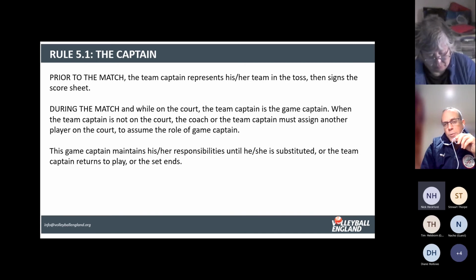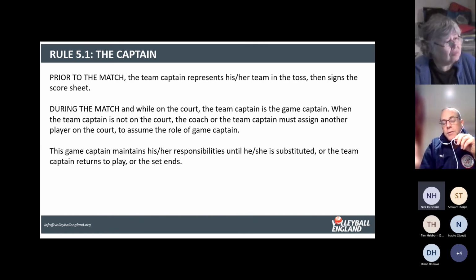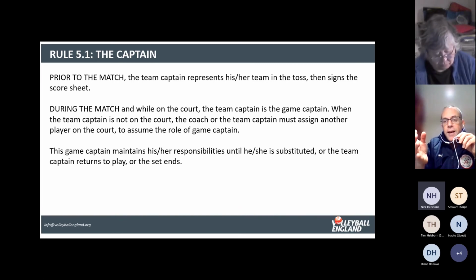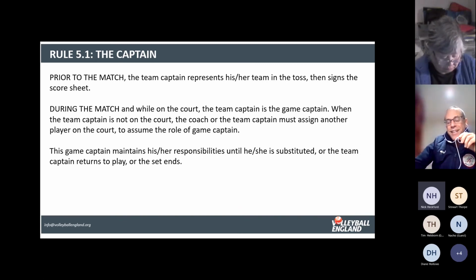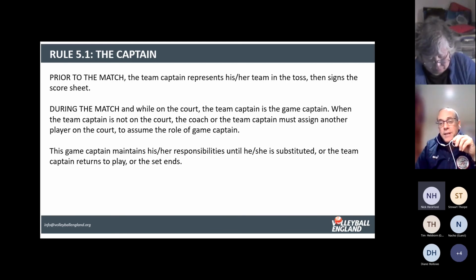It gets a bit more complicated if the coach is a player and goes onto the court and things. But in general, that's the view. Normally, the rules are written because they don't expect the coach to be a player. They think that the coach will always be non-playing, which for most cases is absolutely true. But obviously, we get differences when we're in the MVL.